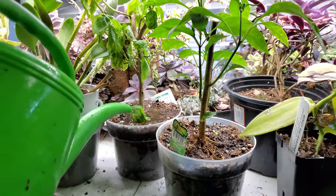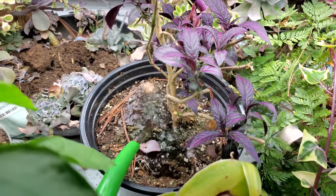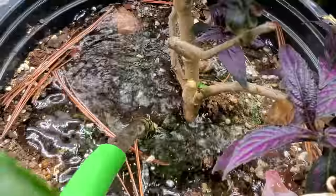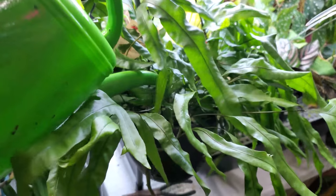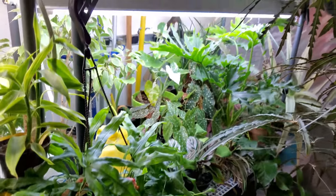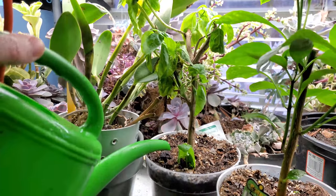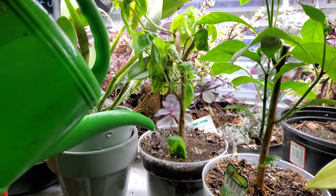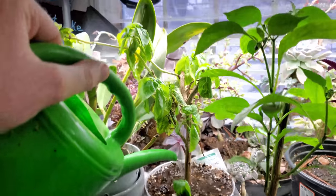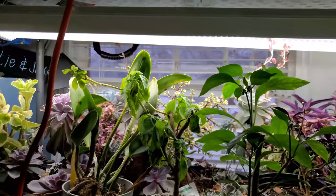I do usually avoid watering though when it's not warm. Right now it's 70 in here, but it got down to 66 last night, so a little bit cooler than normal, and that's typically when I back off of watering because it's a lot easier for things to rot when it's cool and things are wet. I want to avoid that. But if they're thirsty, then that's different. You need to give them a drink, get a little bit of water. It'll perk up. You'll be all right. Poor little Basil. That should be enough, though. That should do the trick.